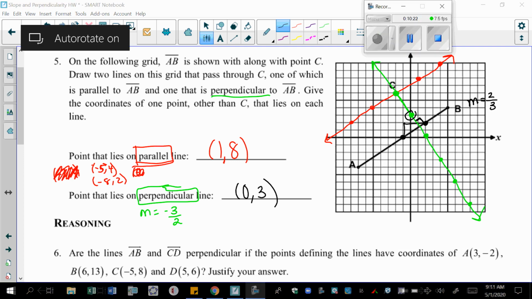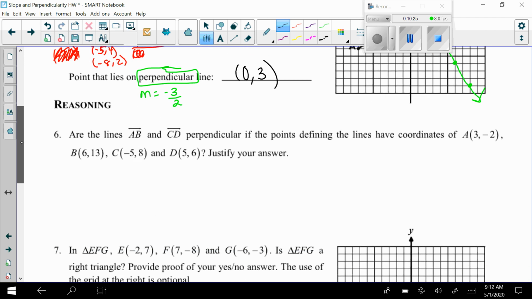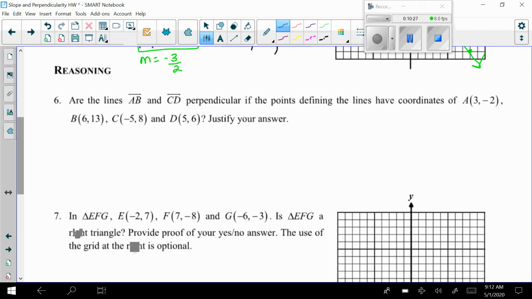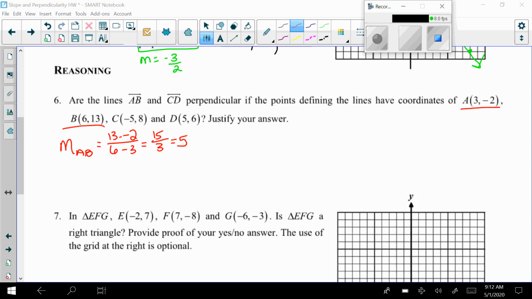Ooh, don't have to plot points anymore. Okay. Are these perpendicular? If they're perpendicular, we know their slopes would be opposite reciprocals. I'm going to do this line in red. So I'm going to do the slope of, notice my notation, I'm being really neat. I want my slope and I'm putting in a subscript that's called what I'm finding the slope of. I'm finding the slope of AB. So pause the video and find the slope by yourself.